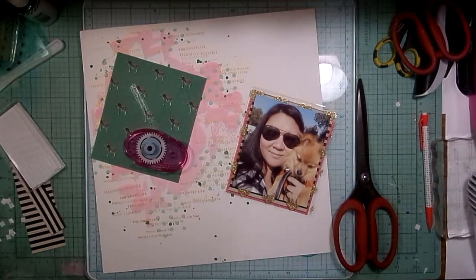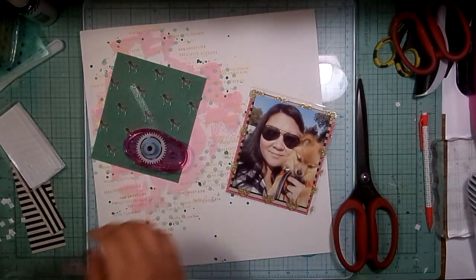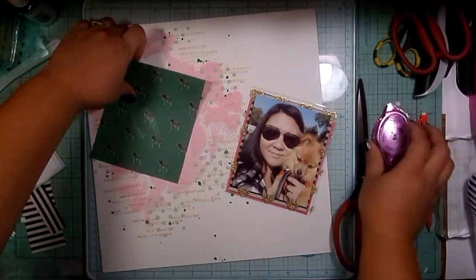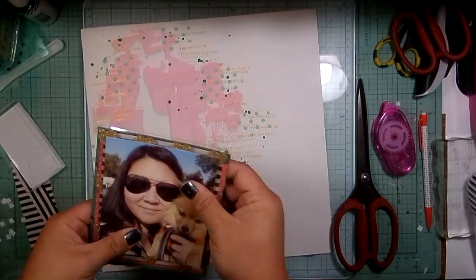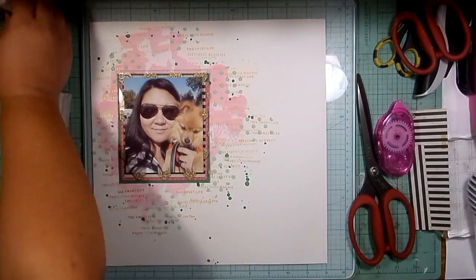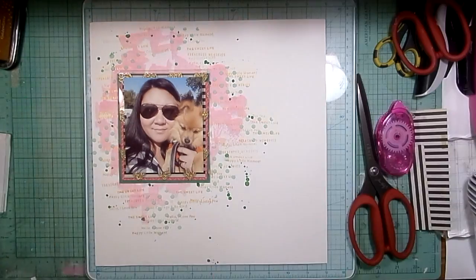So I'm going to glue these layers together, and I ran out of tape. So just refilled that real quick. Yeah, so my layers are done now, and I like the way they look. They're just real tight layers, just something to add some color behind that picture.